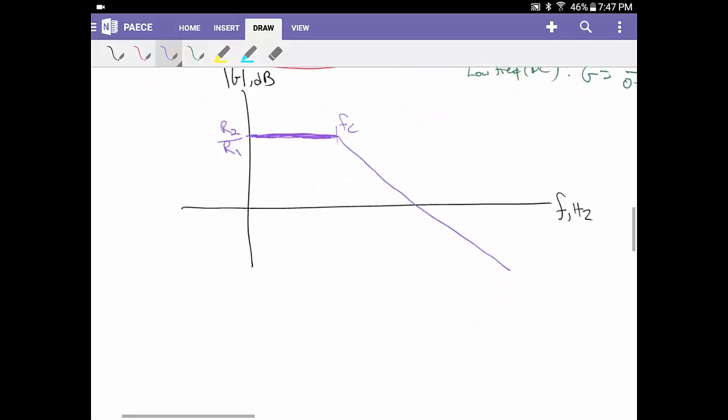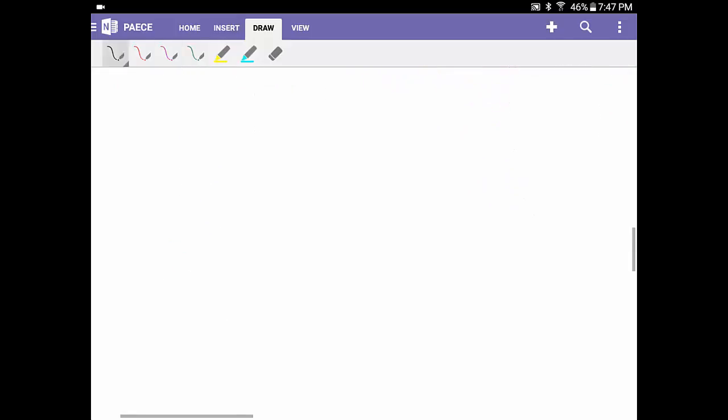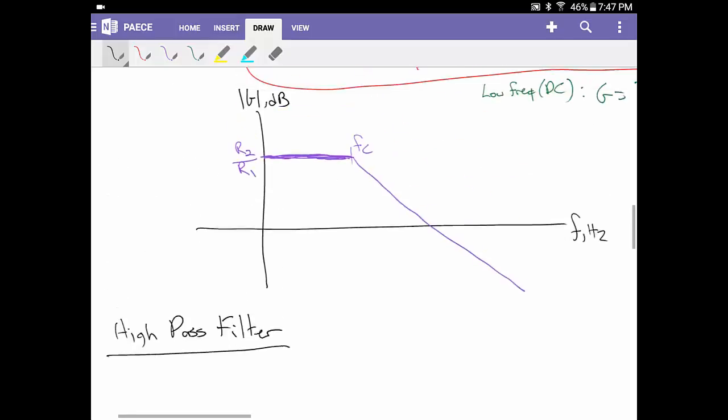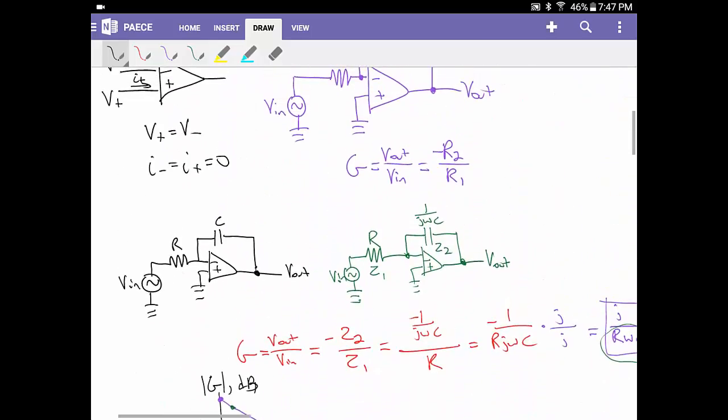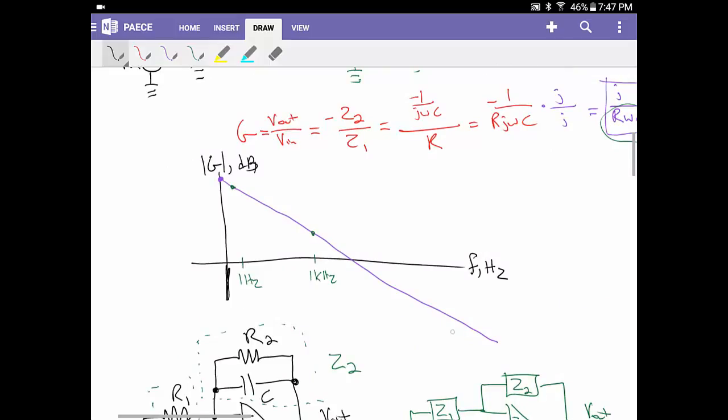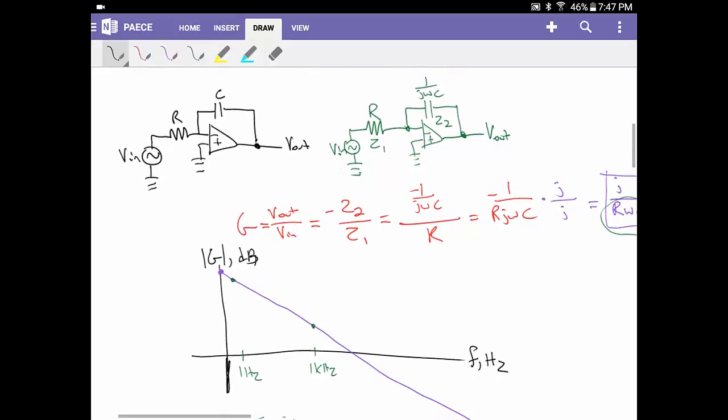So now that we've looked at the low pass filter, now let's look at the high pass filter. To be able to talk about the high pass filter, I want you to take another brief recap of why our initial amplifier architecture exploded at DC. It was because as the frequency dipped down to almost zero or very low, it was extremely hard for the signal to flow through the feedback path, which meant that the impedance of the feedback, or Z2, started growing.